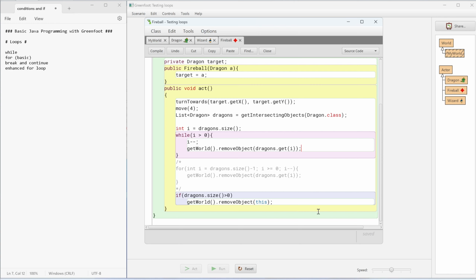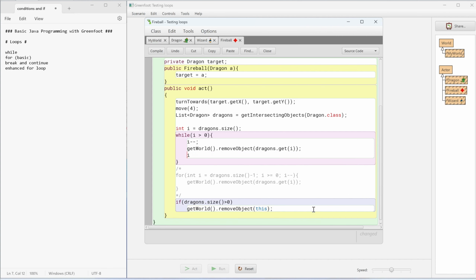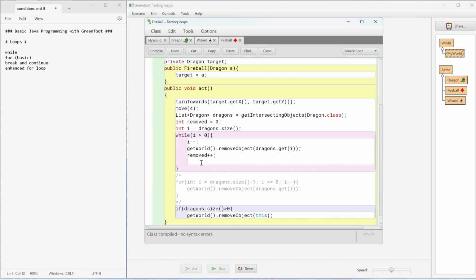So let's do it in a bit of a weird way. I'll have something here called removed, a new variable, and then I count that up, removed plus plus. So now I'm counting how many I have removed. It's a bit of weird code here, but bear with me. It's just to show the break.